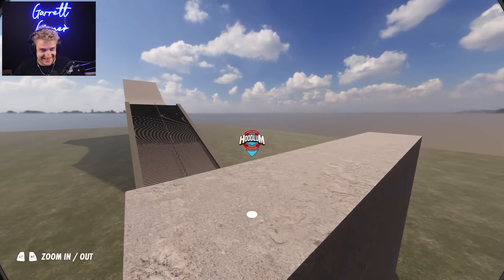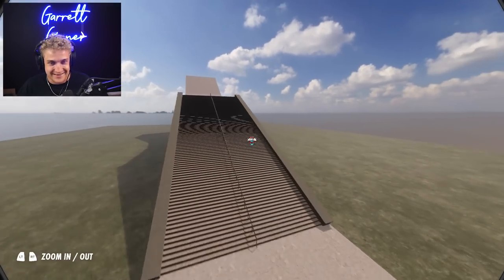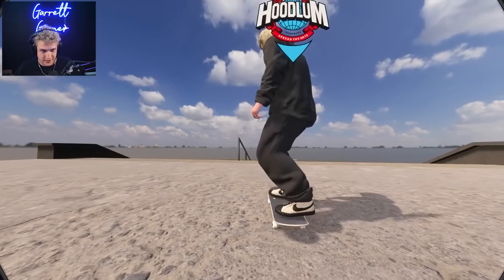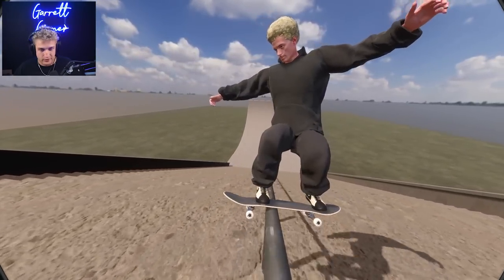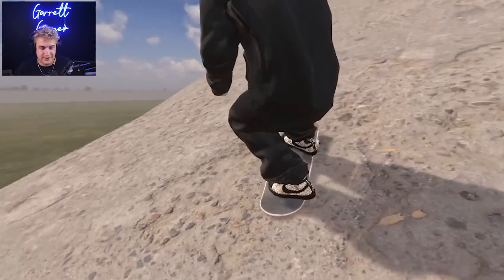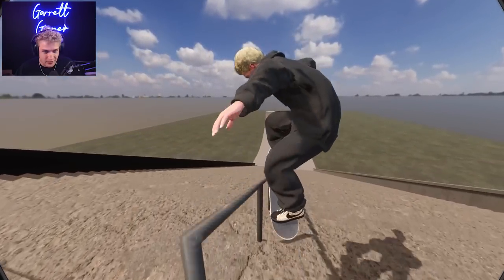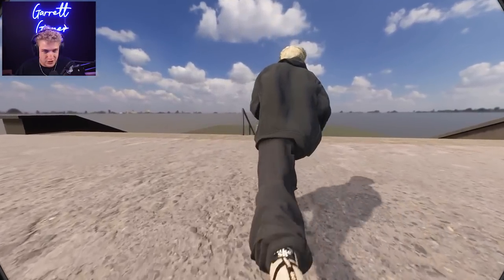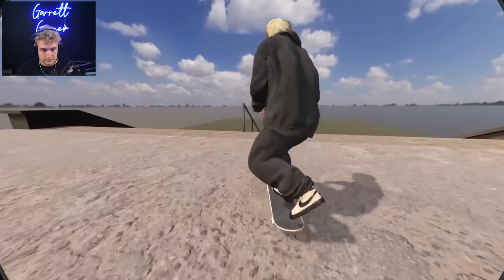Oh my god, this thing looks absolutely insane. Oh, another thing, thanks to your guys' comments, I figured out that weird rail glitch so we can actually frontboard the rail without falling through. Well, that's a different glitch. We'll worry about that later. Which means if my calculations are correct, we should be able to front feeble it if I can actually get up there.